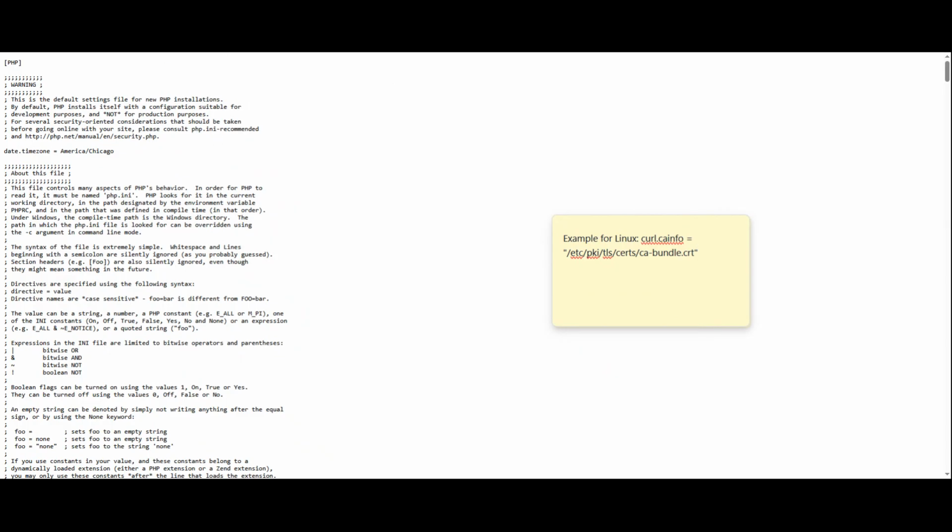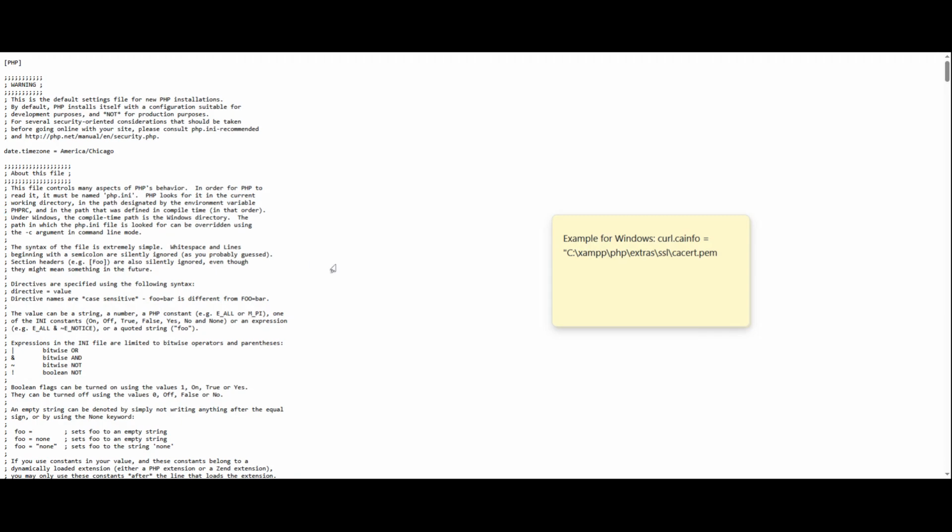Next, you need to locate your php.ini file. If you're using XAMPP on Windows, this is often located in c:\xampp\php, or sometimes inside the extras SSL folder. Open the php.ini file in a text editor and search for the lines that say ;curl.cainfo = and ;openssl.cafile =. The semicolon at the beginning means the line is commented out. Remove the semicolon to uncomment the line, and then add the full path to the cacert.pem file you downloaded.